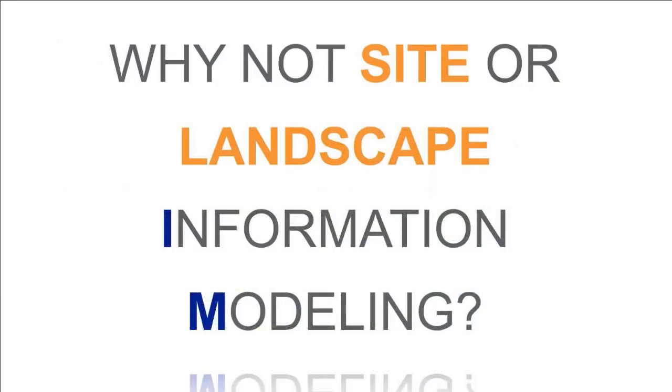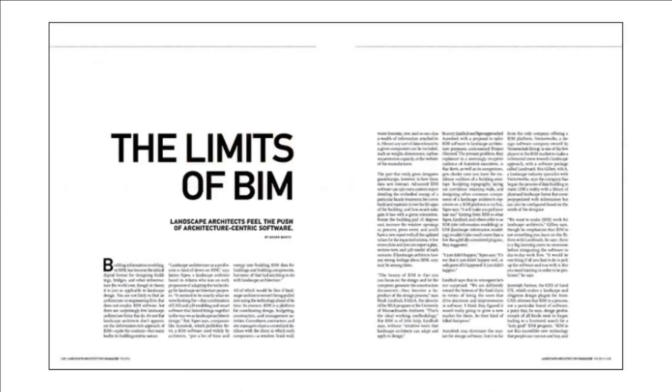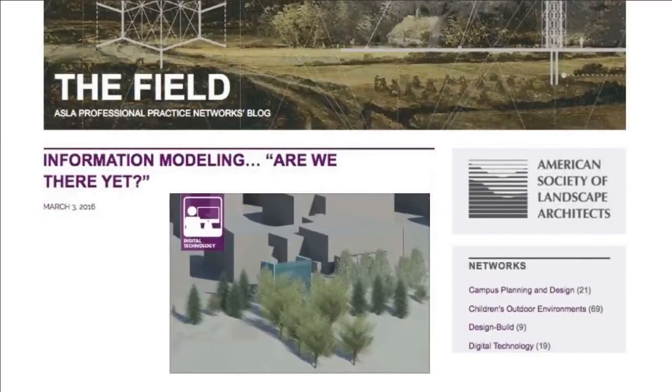So why not site or landscape information modeling? This is something that we raised in some other articles. One is the limits of BIM, where we talked about these different factors that are weighing in. And then we talked about it as well in the field. I wrote an article about information modeling and asked the question of whether we're there yet. We'll talk about some of that today.